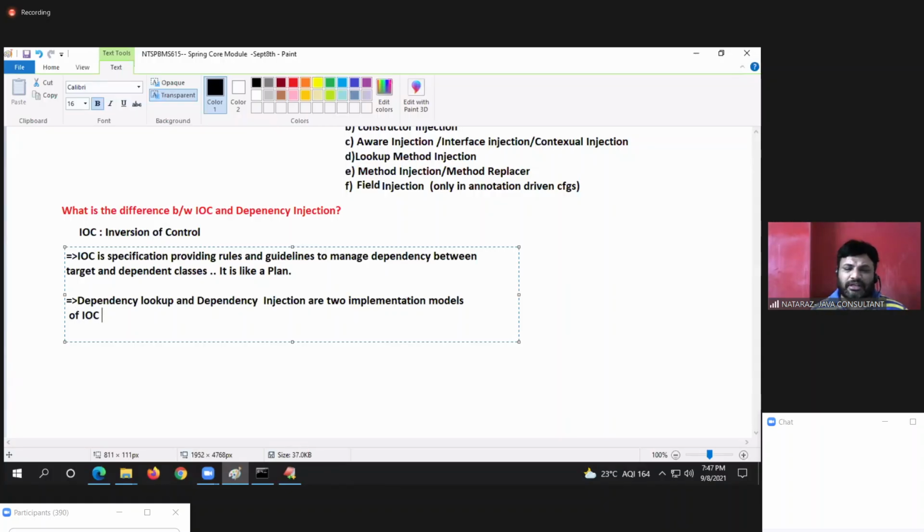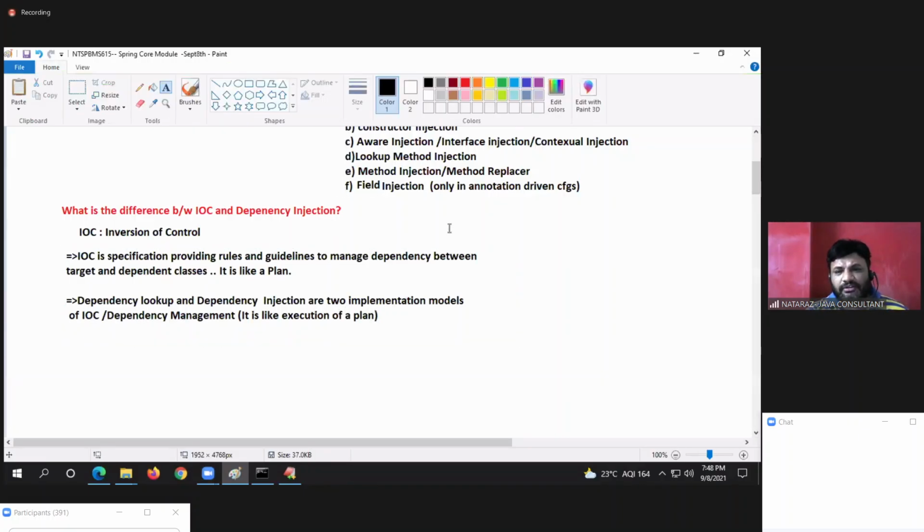Two implementation models of IOC are dependency management. Okay. So it is like execution of the plan. I think you convinced it with me, guys. Okay. So many things are there, guys.